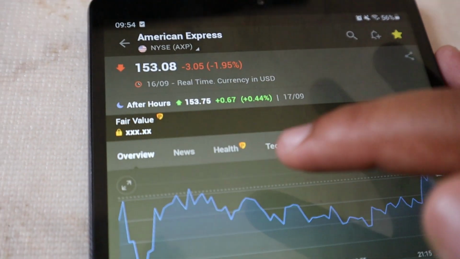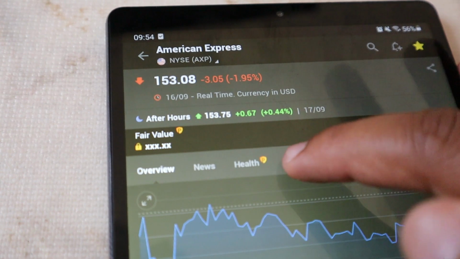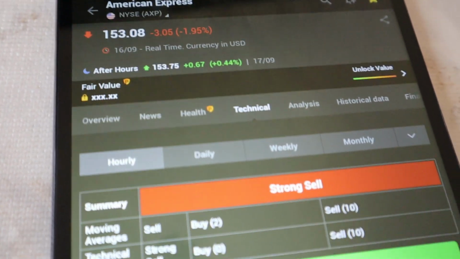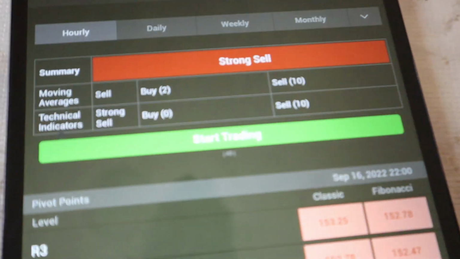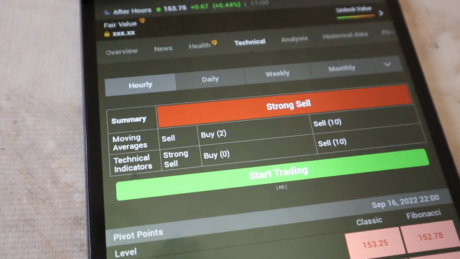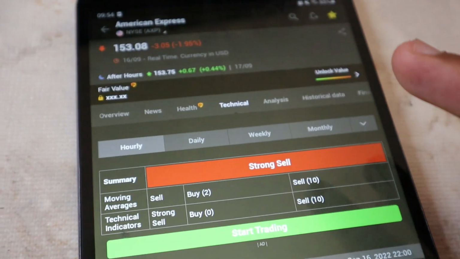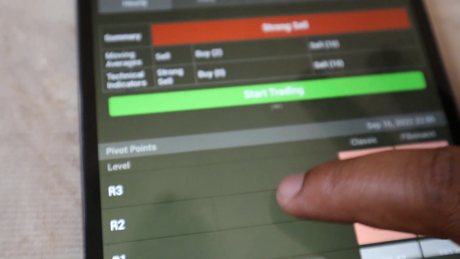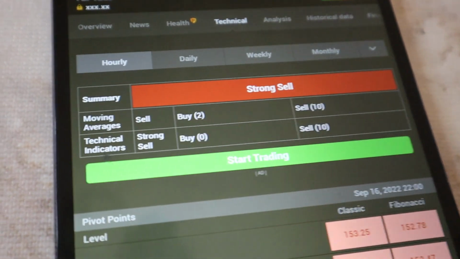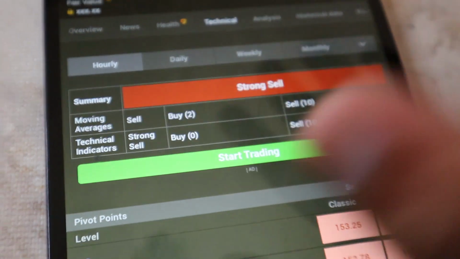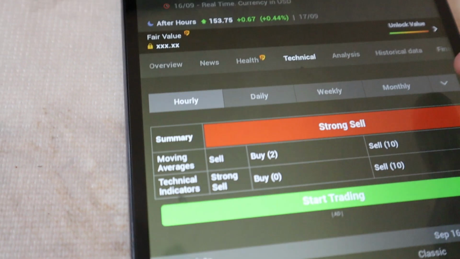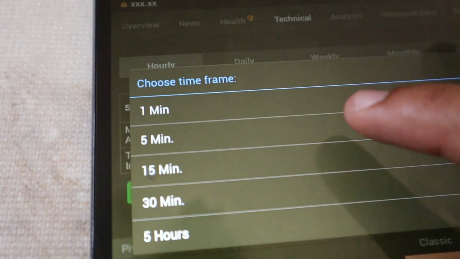Then what's going to give you the news direction is where you click technical over here. You will see this whole list, and once you click technical, this simply means that it is a whole list that has all the indicators you would put on your chart to give you this accuracy, but you don't have to put all of these indicators. It has done it for you. And I want you, family, 5 minutes before, to go on the 5 minutes time frame.